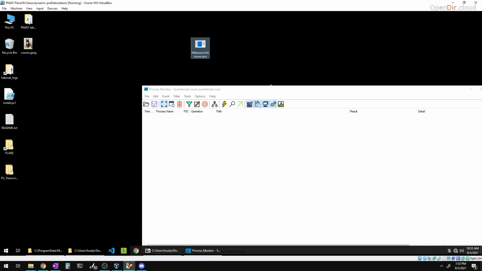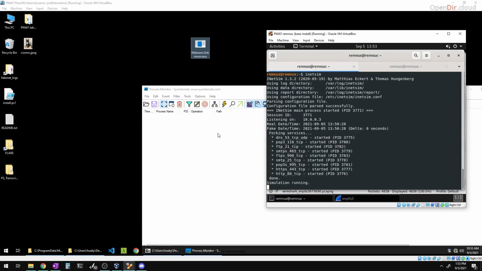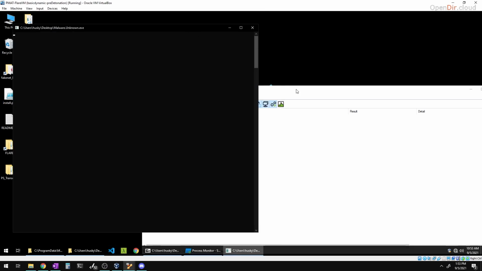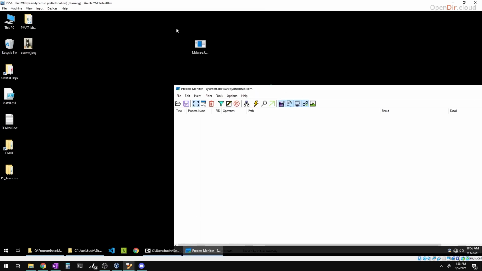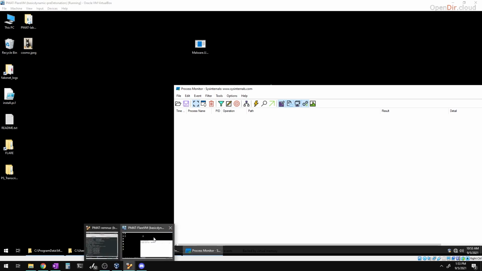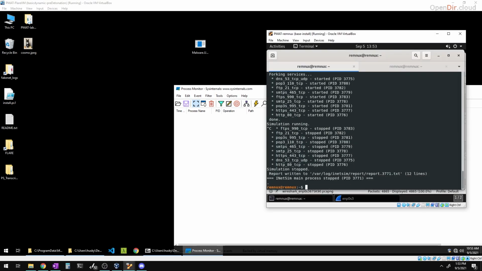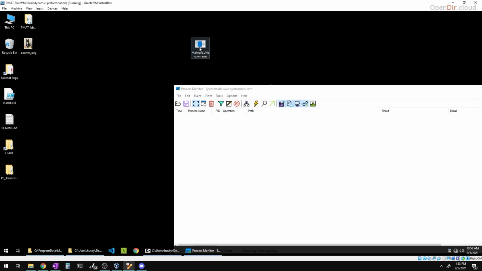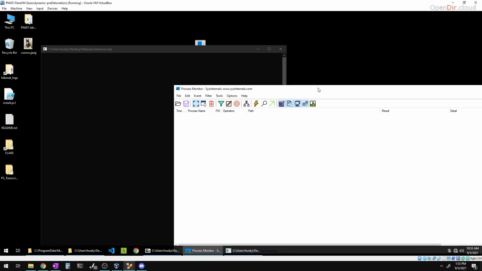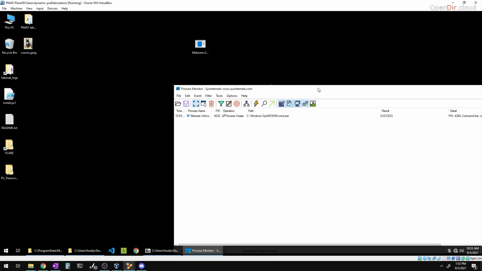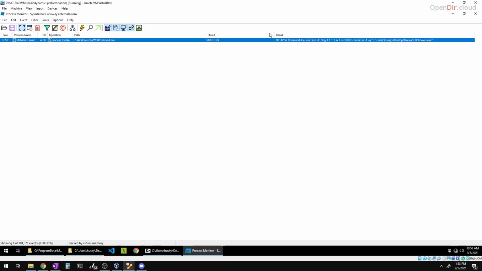Remember that we have our inetsim box over here running right now, and if we double click on this, the actual program will just execute, and the program does not delete itself from disk. But if we go over here and we Control-C and kill inetsim, we should now have the conditions required to detonate this piece of malware and have it delete itself from disk. If we double click on this, we see that the command box opens up, and if we pay attention to Process Monitor, we should see a call to cmd.exe. The binary does delete itself from disk, and now we can drill down into the details section of Process Monitor.